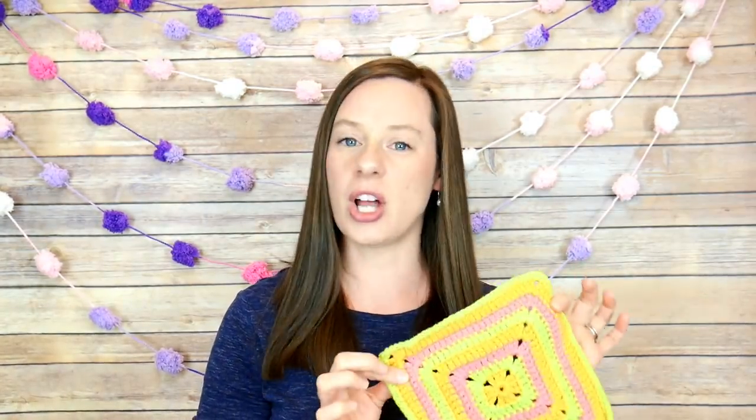The first tip is to try incorporating reusable elements in your cleaning routine. When you're tidying up the house, wiping things down, or cooking in the kitchen, you can incorporate some reusable items for things you currently use as disposables. I have a ton of dishcloths and towels on the FiberFlux blog and channel, so instead of using paper towels you can replace them with reusable dishcloths and hopefully reduce the amount of paper going into the trash.